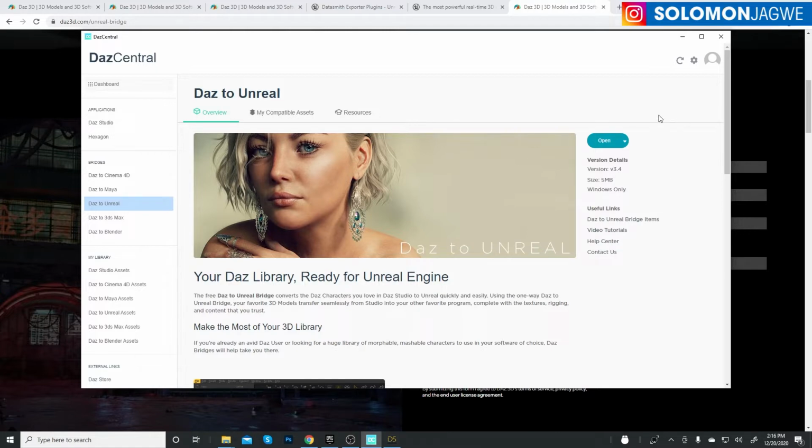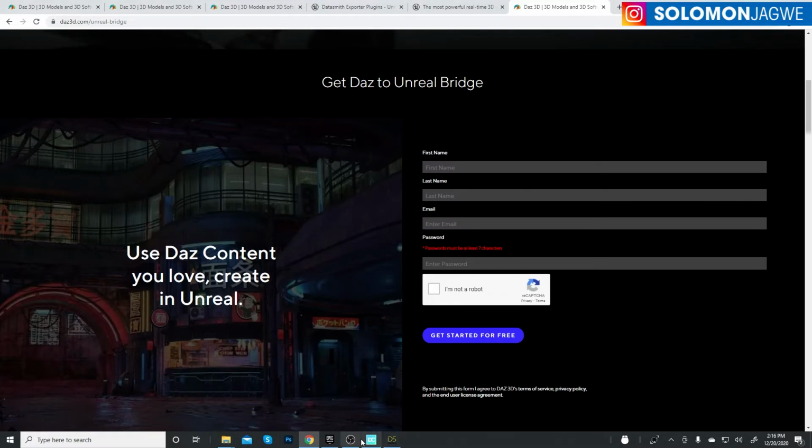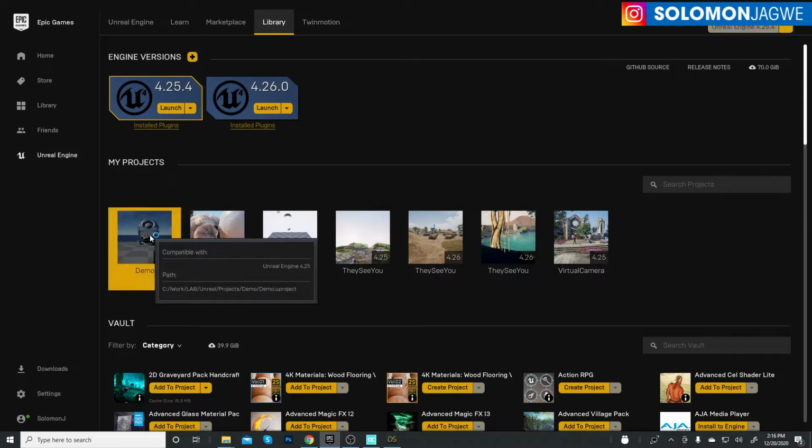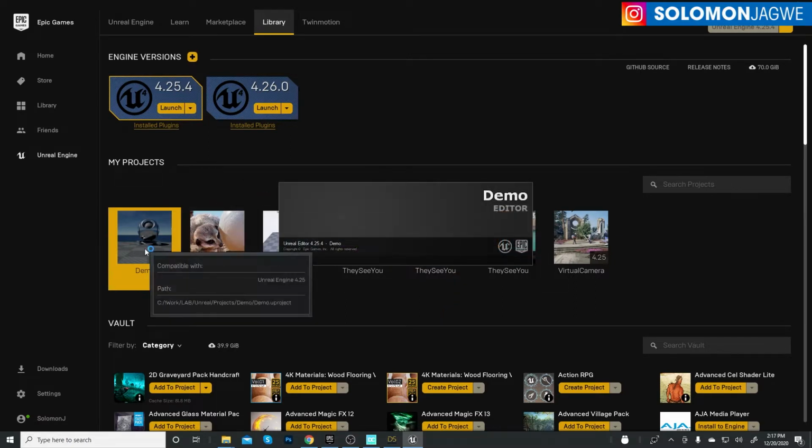Okay. And once you've installed it, now you have the ability, if you go to the Unreal Engine. Let me see, which project should I start? I'm going to use 4.25 because that's what it's compatible with right now. Let's try with the demo project. Once Unreal starts, the plugin is going to show up as one of the options that are available to download, but it won't show up until you click search in the plugins section. Once this loads, we'll go back and I'll walk you through the process.